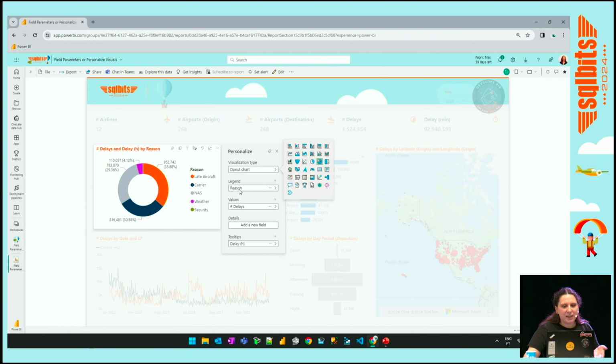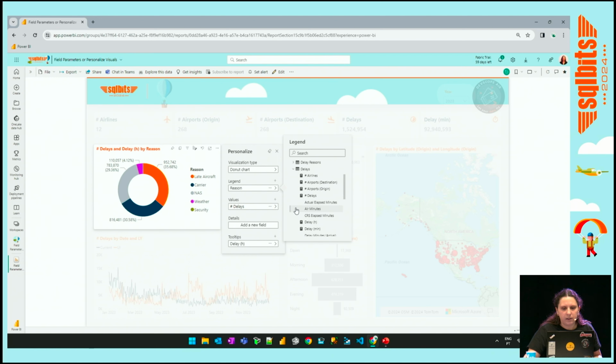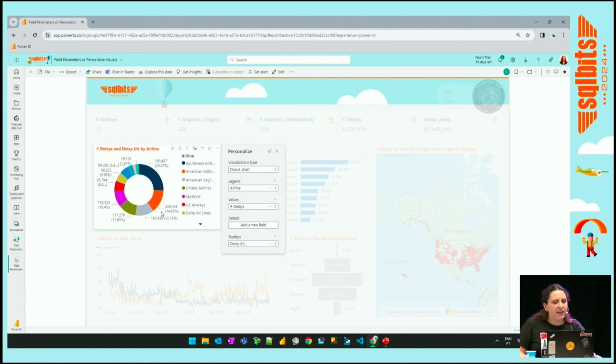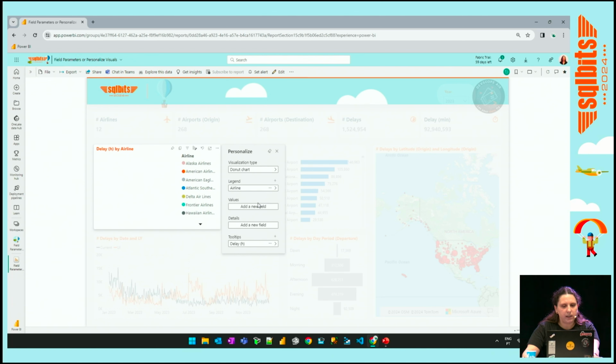But in here, for example, I can change the legend as well. This is the legend by default. And I can, for example, select here something that makes sense, and have here a different type of analysis. And I can choose a different KPI.